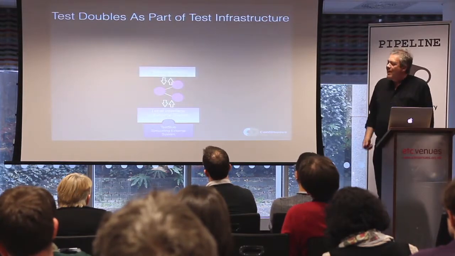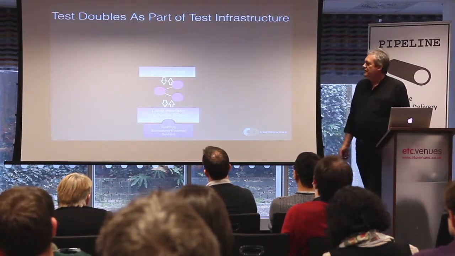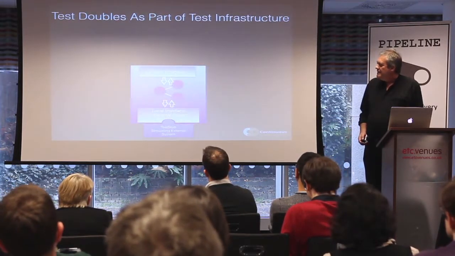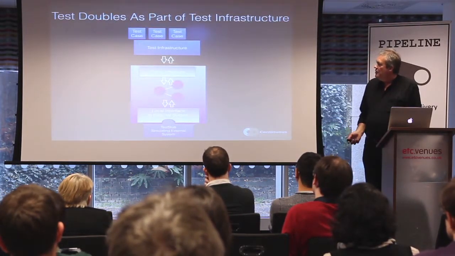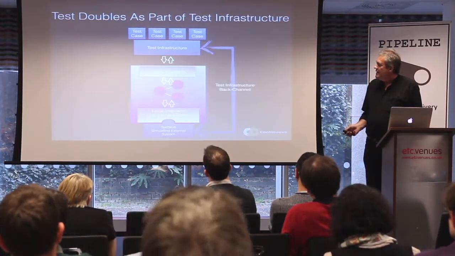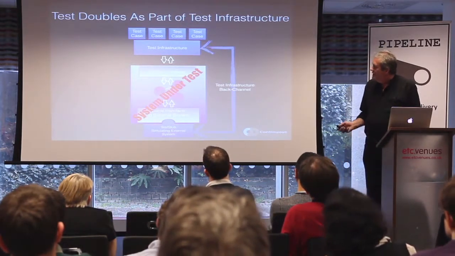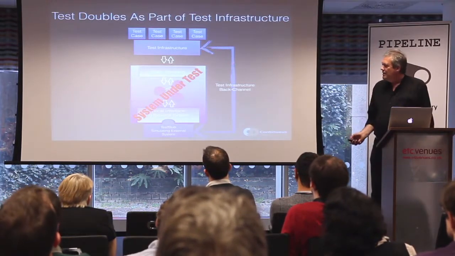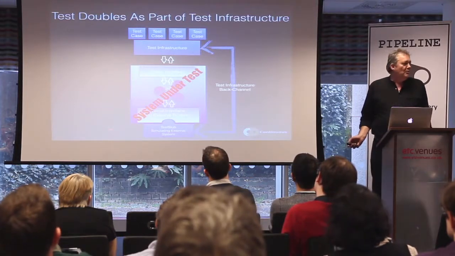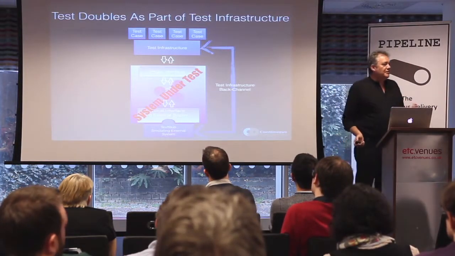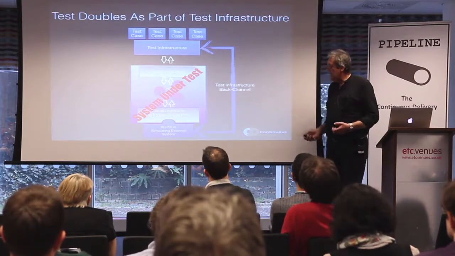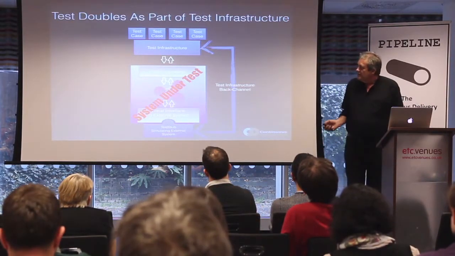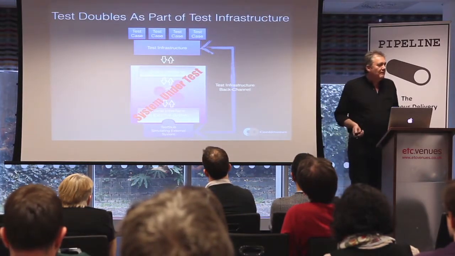So this is really about where that sits in terms of the test infrastructure. We've got our interface, here's our system under test, here's our external stub, test infrastructure, and there's a bunch of test cases. What I'm talking about is this thing being enrolled as part of the test infrastructure. There is some back channel of communication to this stub here, so I can collect results from my test interactions and submit inputs through this via my test infrastructure, whatever that means.